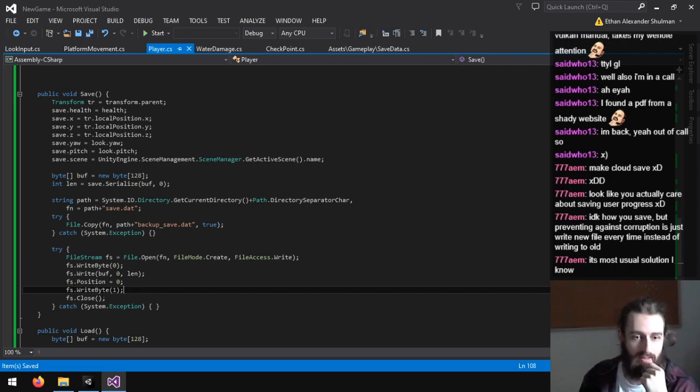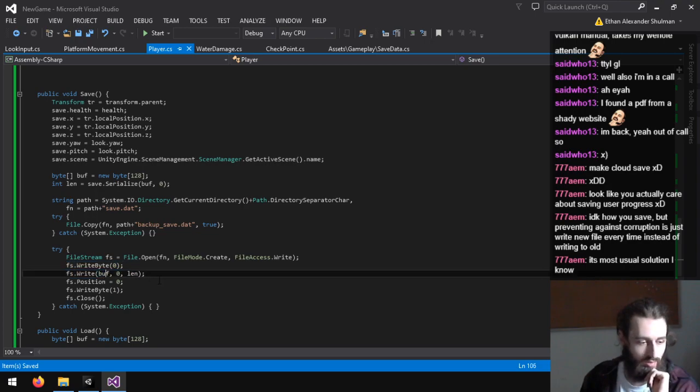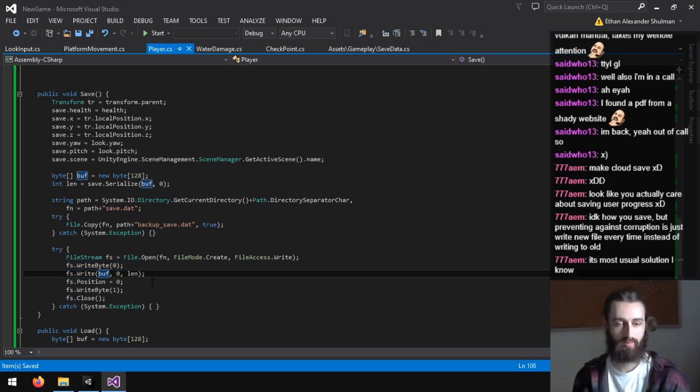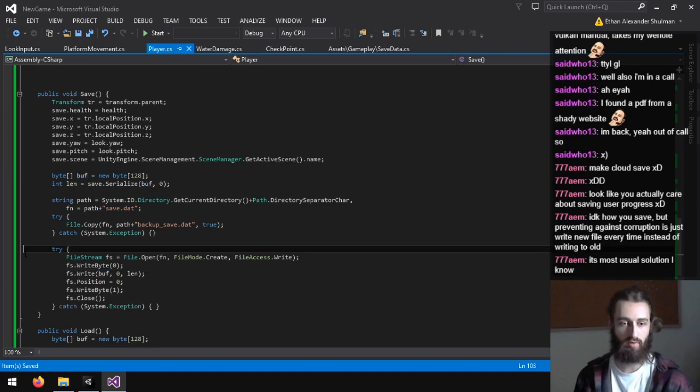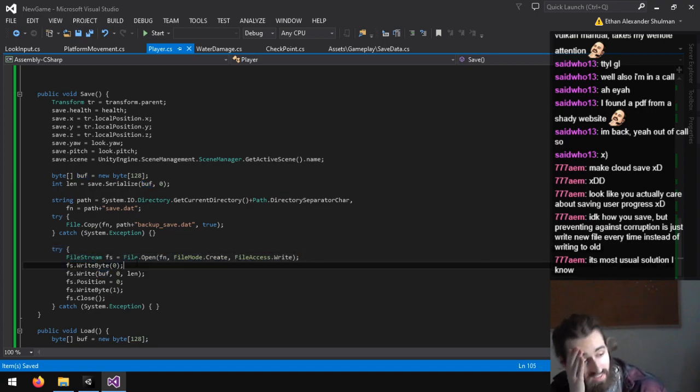So that way I can detect the byte at the beginning. If it's 0, then the file's corrupt and it wasn't written all the way. But that assumes it doesn't close right here, which is, yeah.